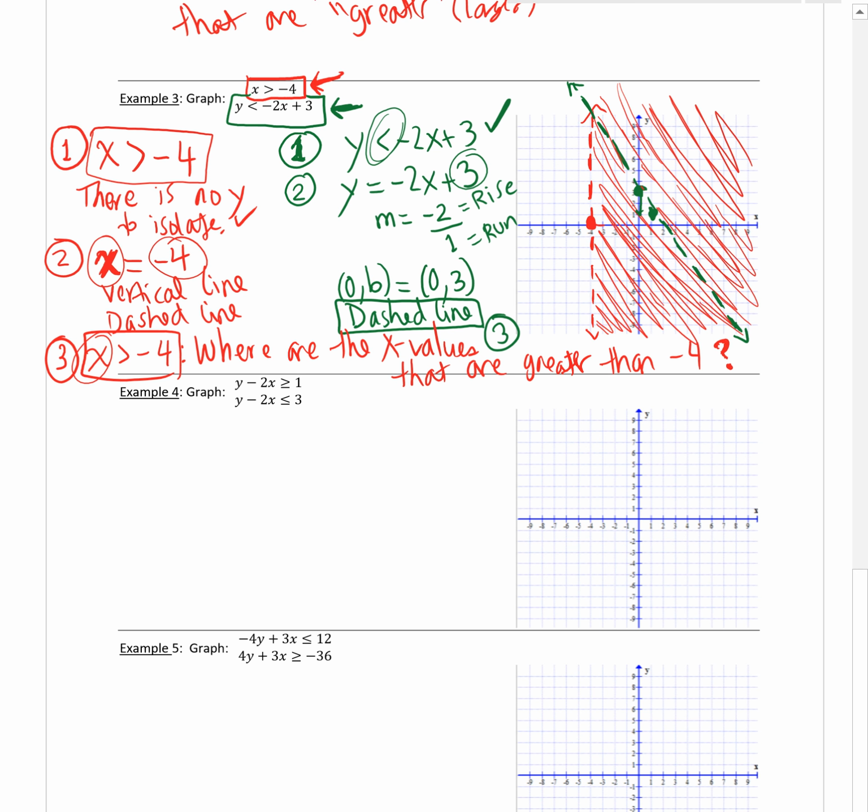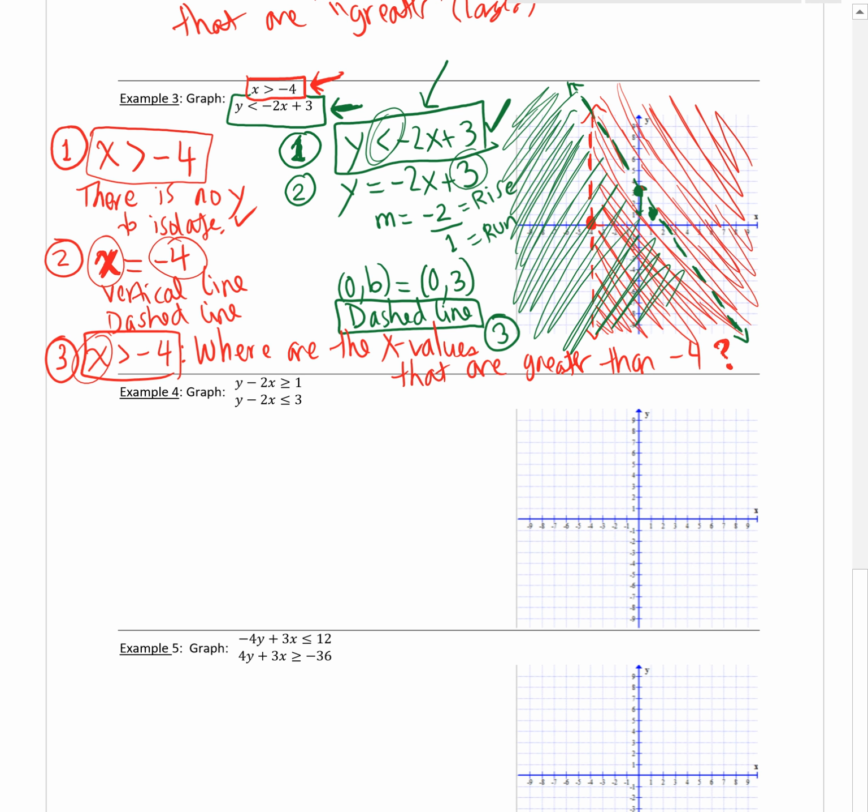And now the last step on this is, am I shading above or below that line? And this is where I can look back at the original inequality I was given here. So y less than -2x. Remember the directions said if it's less than, you can kind of reason it out. Y less than, where are the y values that are less or smaller? On the y-axis, the small y values are downward. That must mean I want to shade downward, everything below this line. But if it was a y greater than, or equal to even, I would shade above, because the greater y values are above, or upward, I guess.